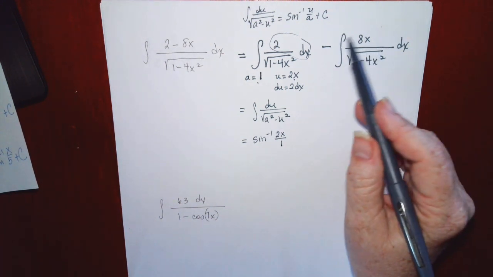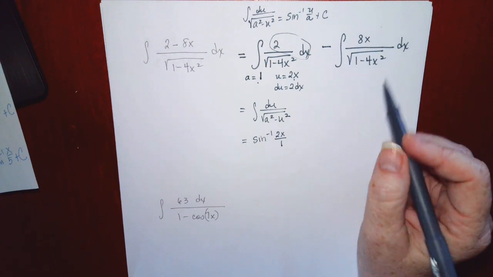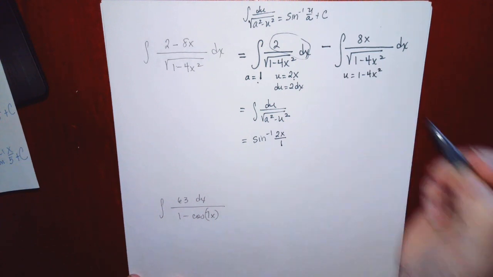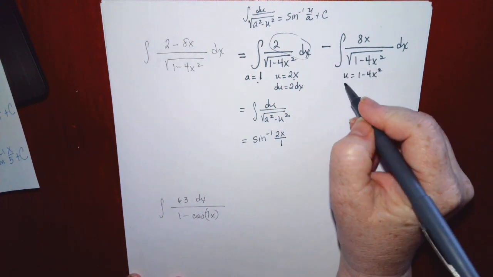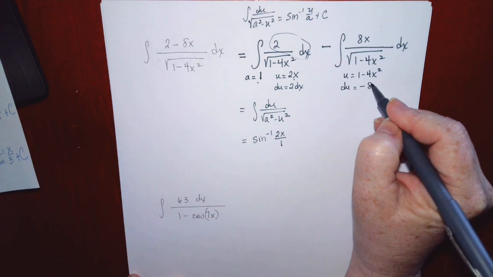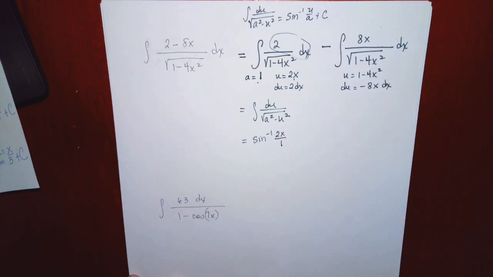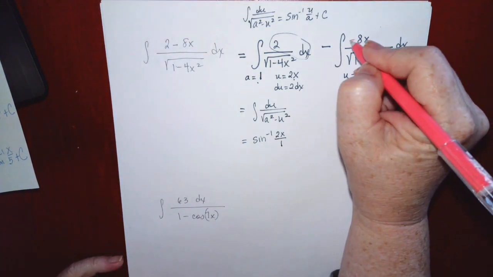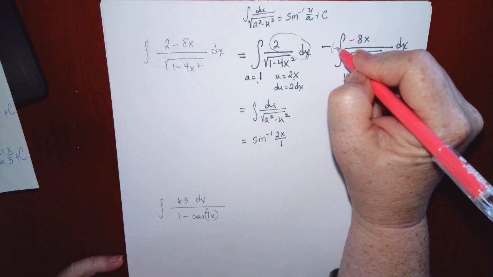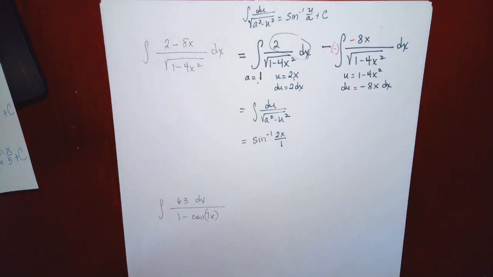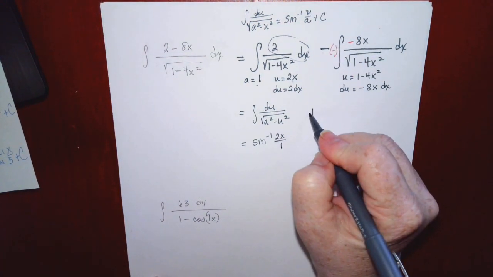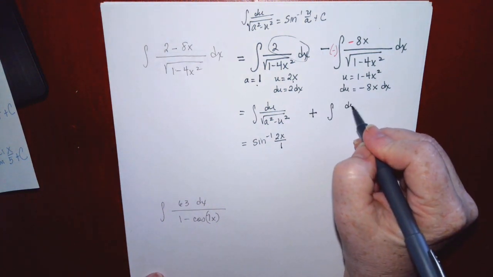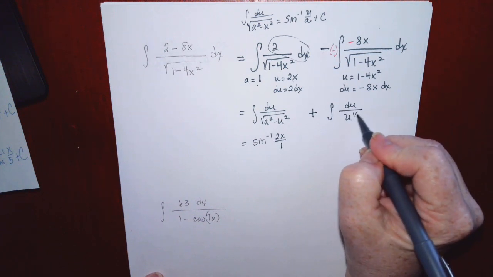Then I'm going to integrate this part using a different substitution. We would be letting u equal 1 minus 4x squared there. So du will be negative 8x dx. So when I multiply by negative to get a negative 8x in there and reverse it with a negative out front, that will end up with a plus between those two integrals. So I will have plus the integral of du over u to the 1/2.